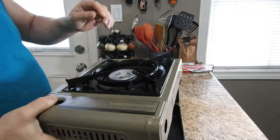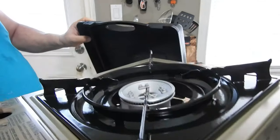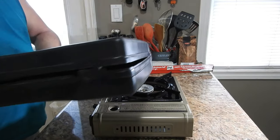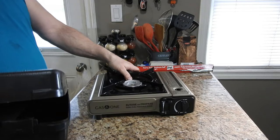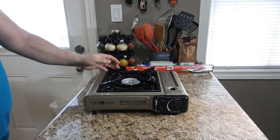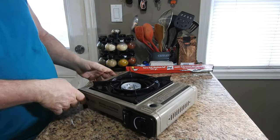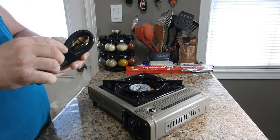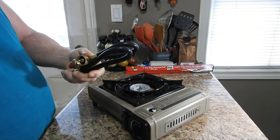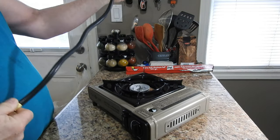The original Gas One stove from the manufacturer — the GS-3500 is CSA approved and UL listed for a higher level of safety standards. This stove uses standard 8-ounce butane canisters, sold separately, and is perfect for any outdoor occasion. With the included black carrying case and color box packaging, it also makes a great gift idea.